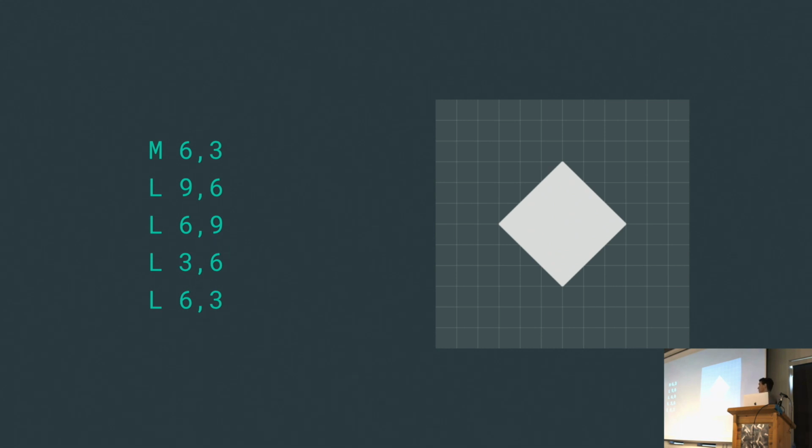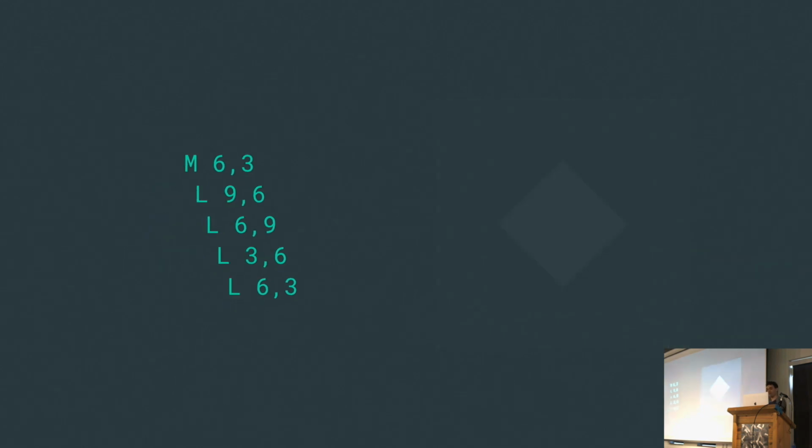You can also draw curves using the SVG path data spec, using the C command, which I'll talk about a little bit in this talk. And there are a few other commands like Q's and T's for quadratic Bezier curves, and elliptical arcs is an A command, but I won't focus on that as much in this talk, just to keep things simple.